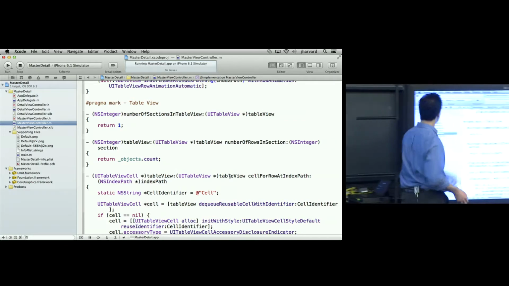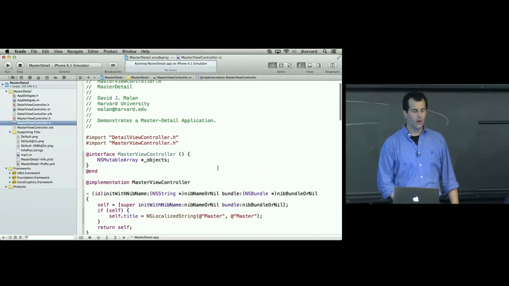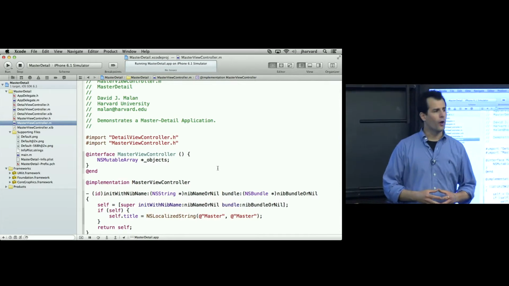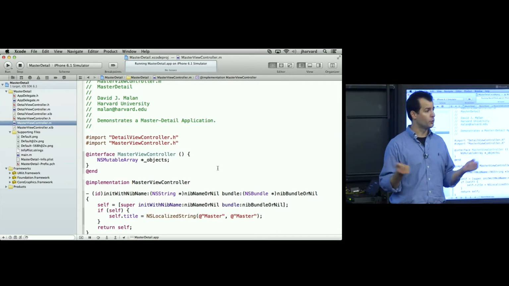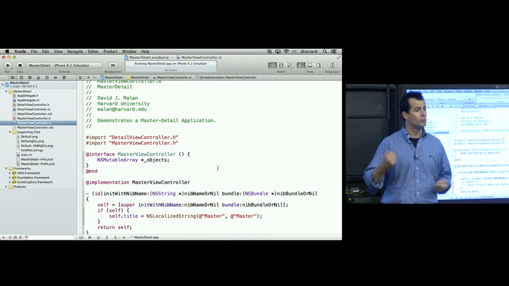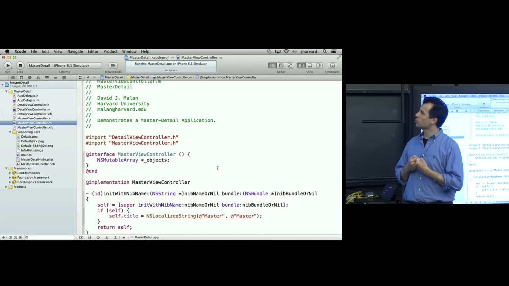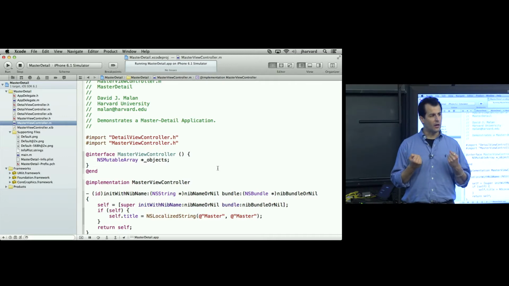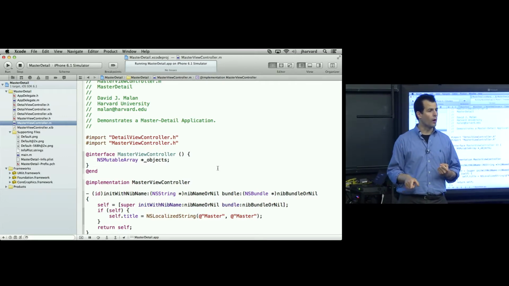So _objects, if we glance back at the top of the file, was actually declared up here. And I've declared an NSMutableArray. What's the difference between NSMutableArray and NSArray? You can modify it. So it's mutable in that you can change it. You can add to and remove from it. So I've done @interface MasterViewController open paren close paren. So again, we've already done that, I thought. In the .h file, we had @interface MasterViewController open curly brace. Why have we repeated ourselves and added these parentheses?